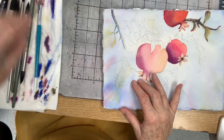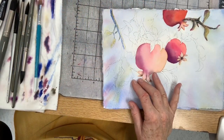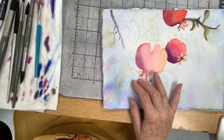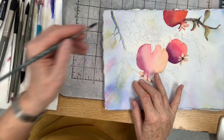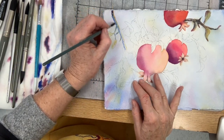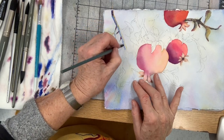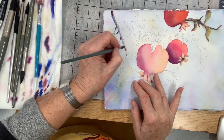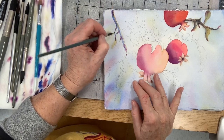Now, do you think about where the light's coming from? Yes, that's why I put the yellow on the sunny side of the street, so to speak. So you do that all the way across your... Yeah, but see, I skipped some places because I don't want them to be really boring and all the same color. So now I took some permanent magenta and I'm putting a little bit of that in here and there. Not all the same, because I like variety.